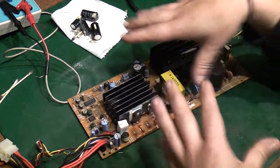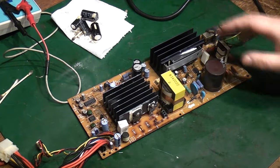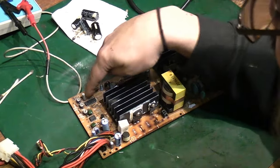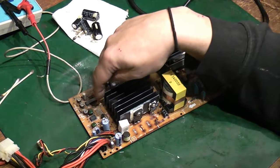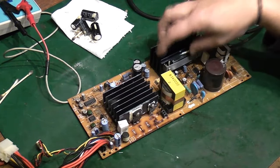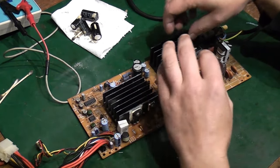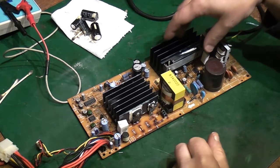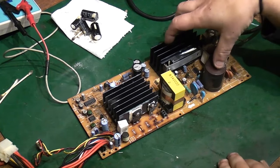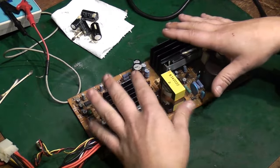This being a fairly more sophisticated switch mode than a super basic one, we also have feedback, basically all this here, where we've got various ICs. We've got a feedback control here, so that can tell this, hey, we need more voltage, we've got more load, step up power. So this side is communicating with this side of the power supply, but they're not directly connected. This is where it's safe, this is isolated.